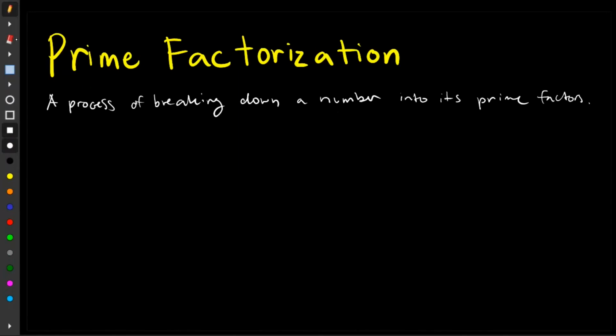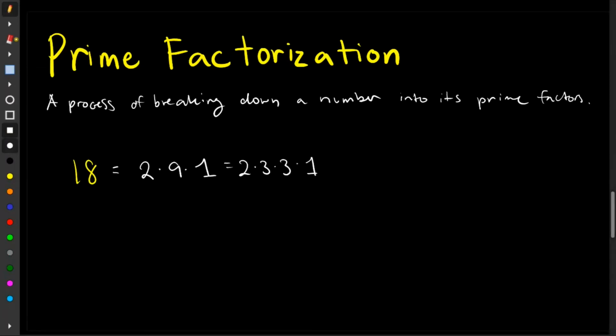So say if we are given a number, say, what number did we use? Well, I think 18. We didn't show 18. Observe that 18 is equal to 2 times 9 times 1. But 9 can still be factored. So we have 2 times 3 times 3 times 1.